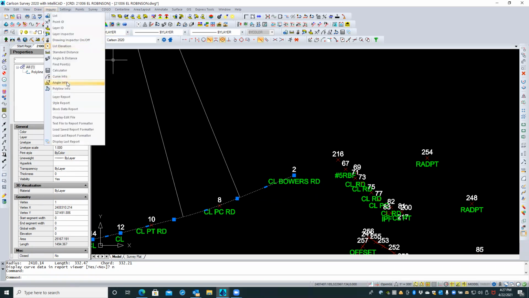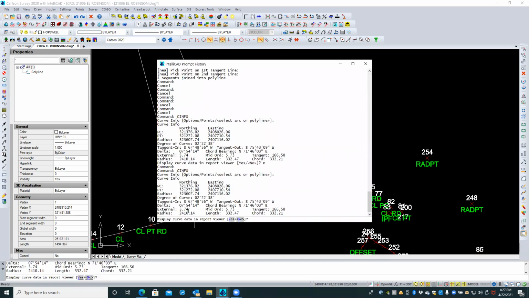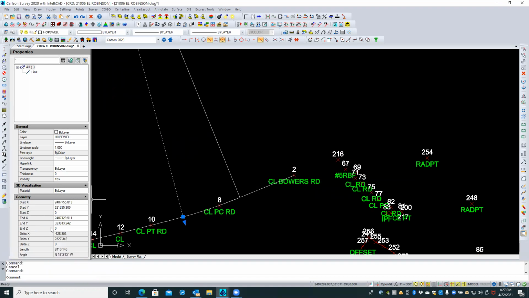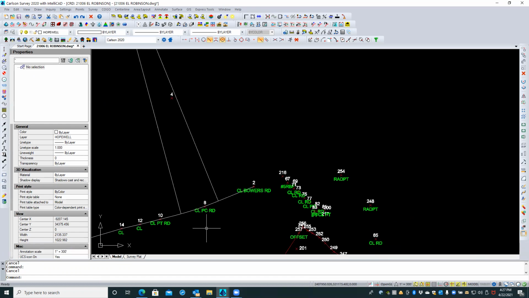When I look at this by curve information, if you look right here, 24, 10, 14. Yeah. And then if I simply look at the properties of this line down here under length, 24, 10, 14. So that did okay.